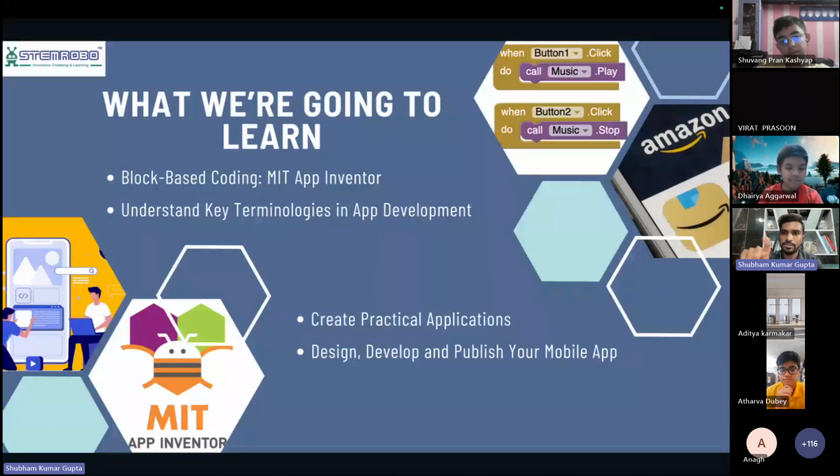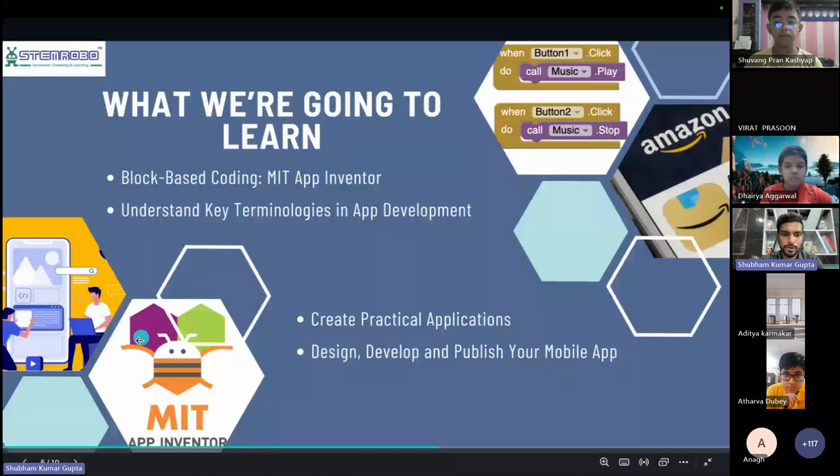You can even observe this overview image, which indicates this is block-based coding. When you use any button, what that button will do is already defined with the help of the blocks. The blocks are already written in very simple English language, so we can understand easily, right? Second thing, we are also going to understand the platform for app development, that is MIT App Inventor.